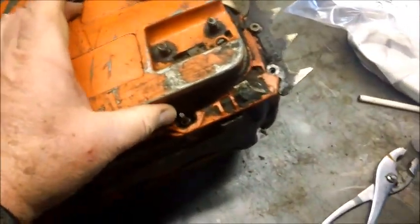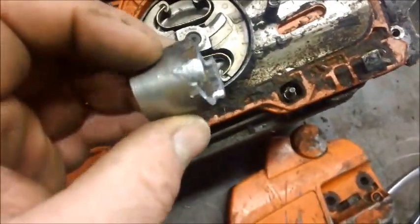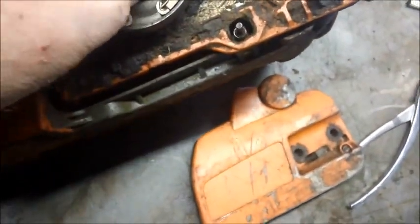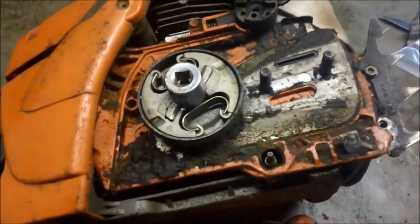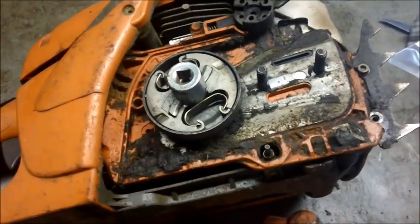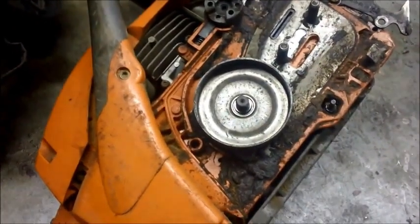The first hurdle to getting the oiler out is taking off the clutch, so I had to make a tool. I took a junker socket from my box of spares and put a file and grinder to it so it would sit right down inside there, and then I can put an air wrench to that. Ugly, but using that butterfly air wrench it came pretty much right off — didn't have to put a piston stop in and risk damaging the piston.